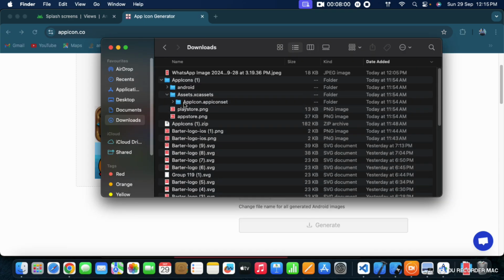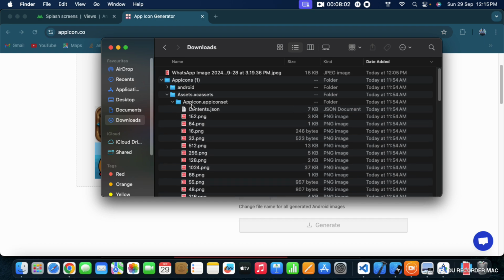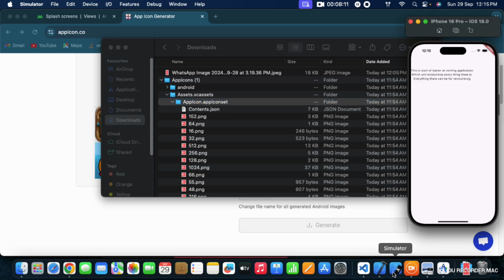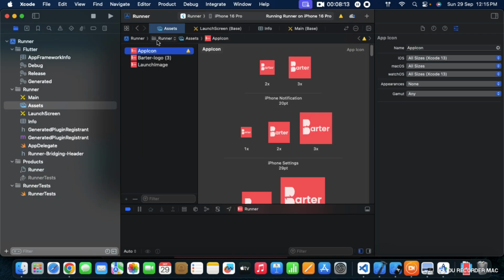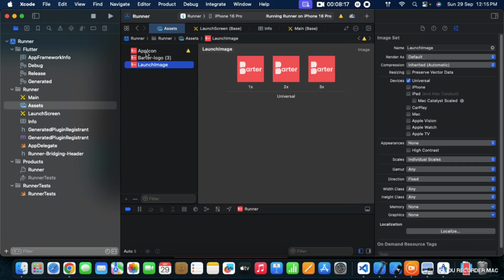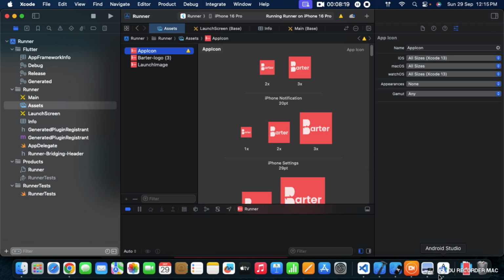For example, in my downloads, you can see there is an app icon dot app icon set folder, and you can drag and drop it here in this app icon thing.